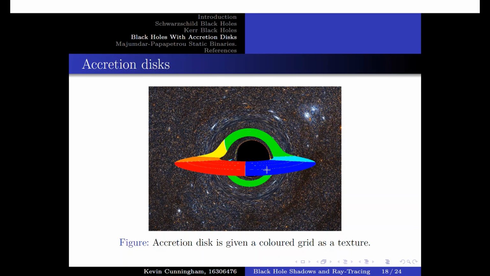Here we can see a Kerr black hole with its accretion disk. So the disk was initially modeled as having 6 colored segments of equal size. We can see that towards the front, this looks like it's carried over, but towards the back, the green segment is extended while the yellow segment is squashed. This corresponds to light from the green segment traveling this way around the black hole, so coming prograde towards us and getting the boost that we talked about earlier, whereas light from the yellow segment can't do the same because it is traveling retrograde if it tries to.